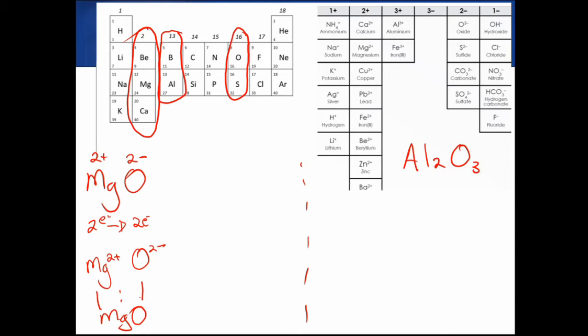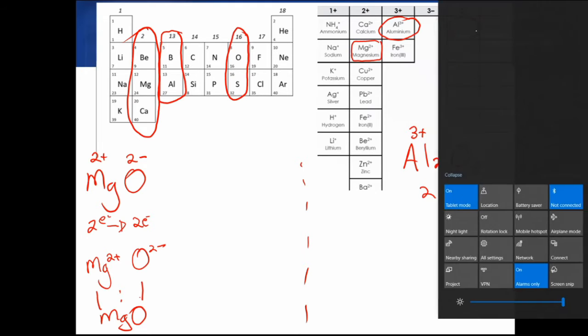Okay, so aluminium, I just said it is in group 13, so it wants to give away 3 electrons, and if I give them away I become more positive, so it's going to be 3 plus. The ratio, as we said here, is 2 to 3. And then oxygen, there's oxygen in oxide, and here's aluminium. So don't forget, they give you all these answers. It's literally right in front of you. Same with magnesium. There's magnesium 2 plus. You can see that's all we did there. And oxide is still there.